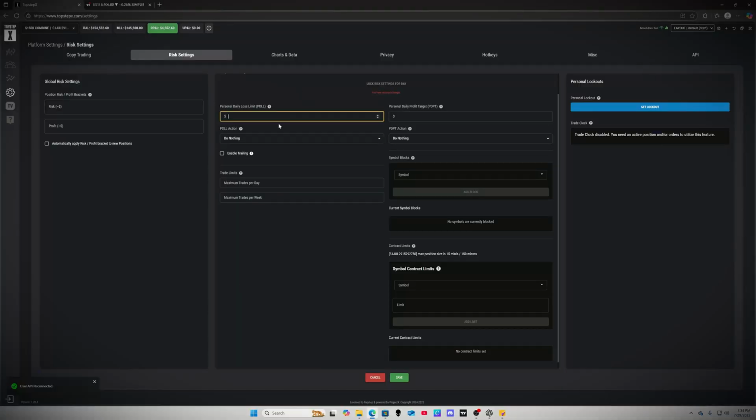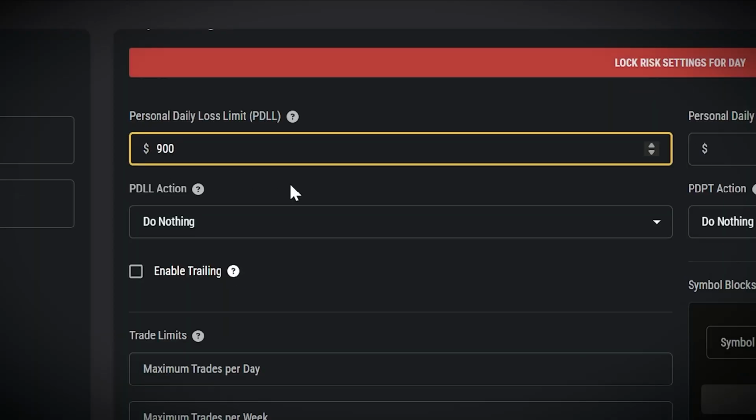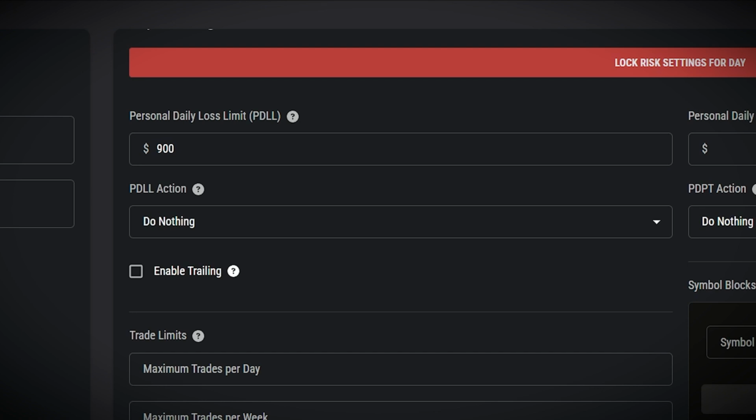We are going to set, for the $150,000 account, a max loss of $900. Why? Because we'll get to that in a second. So just trust me on this. $900 loss. Why? What we're worried about more so is the risk of ruin.